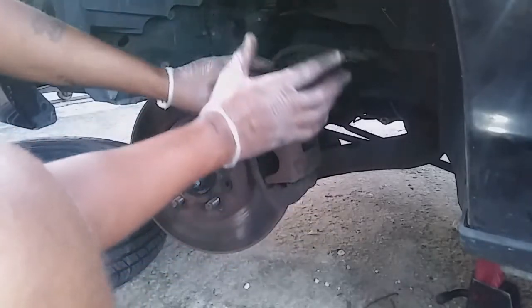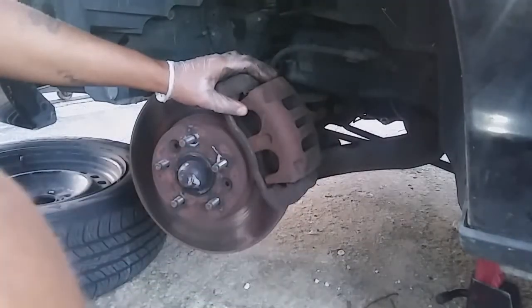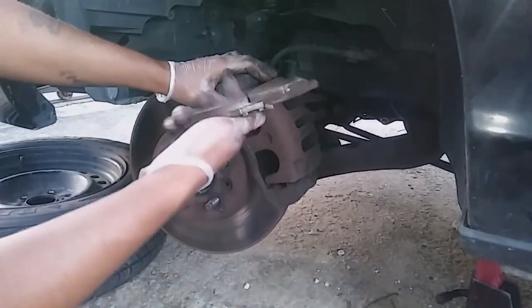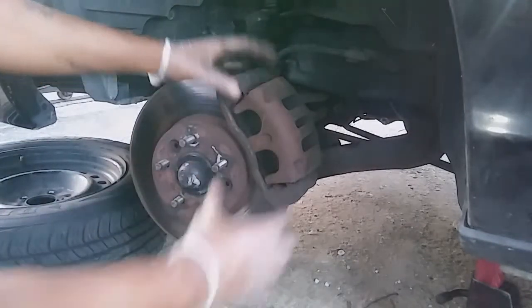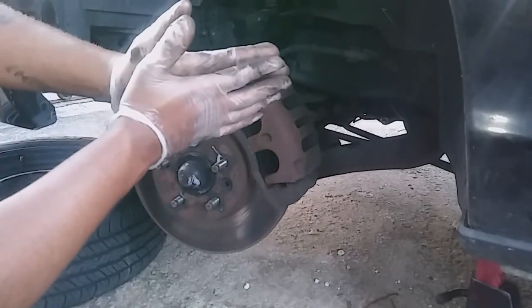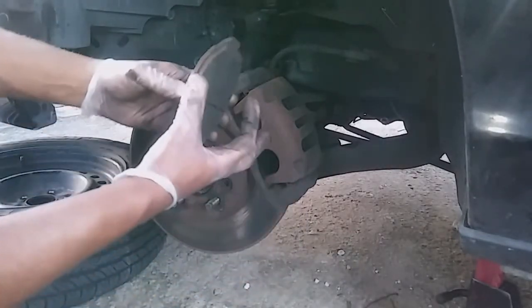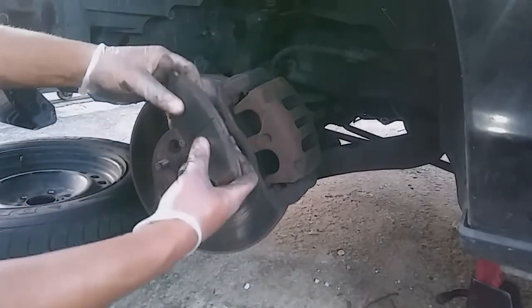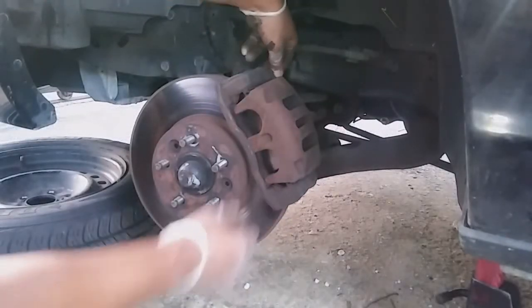All right, because if you don't do that, you're not going to be able to put the new pads up, because these pads are worn down, they're beat down, but these are not too bad. Your pads are worn down, and so it keeps compressing until it fits perfectly on top of it. Now, when you get the new pads, they're going to be a lot thicker and a lot harder, so you're definitely gonna have to compress this cylinder.